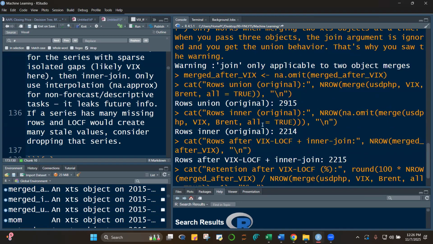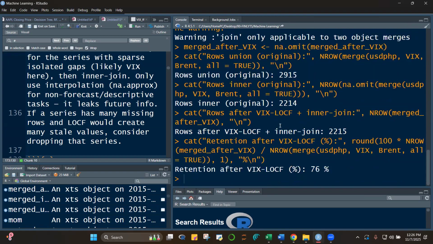And then when we did the merger without the VIX LOCF, 2214. And then this one, when we did the LOCF first, and then we did the merger, 2215.